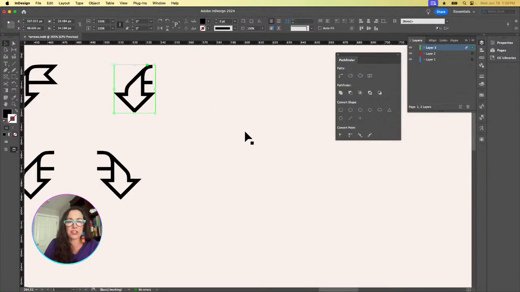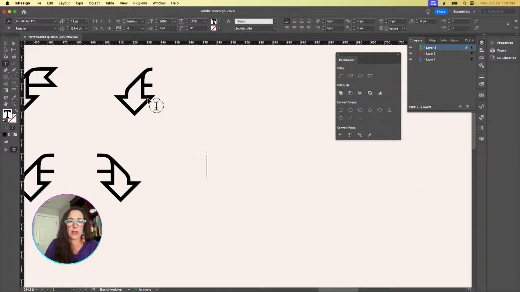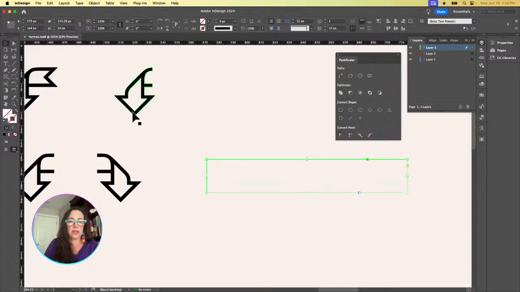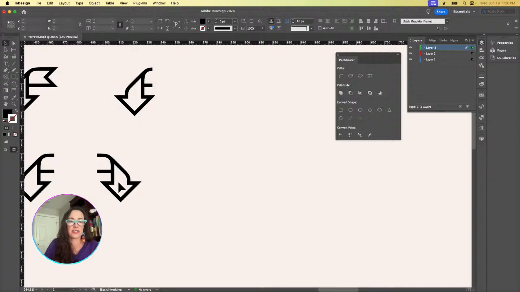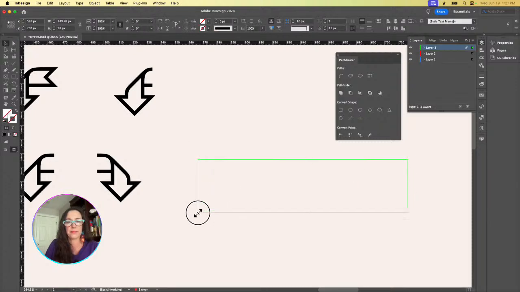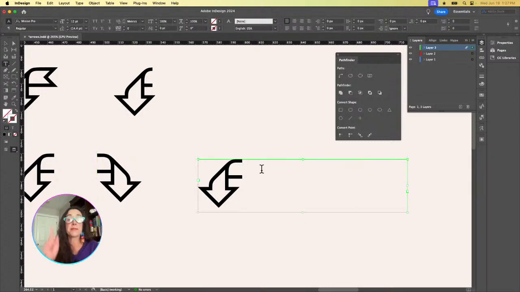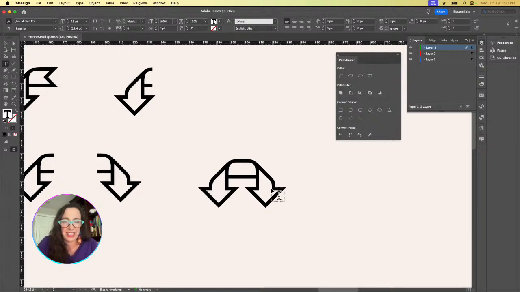And then I'm going to draw a text frame, and I'm going to duplicate this. So we have two versions of it, a left and a right, and I'm going to copy this. And using my type tool, I'm going to put my cursor in here and paste it. I think I need a bigger frame. There we go. Same with this. I'm going to copy it and use my type tool to insert my cursor and paste it in there. And that looks fun, actually, just as it is.